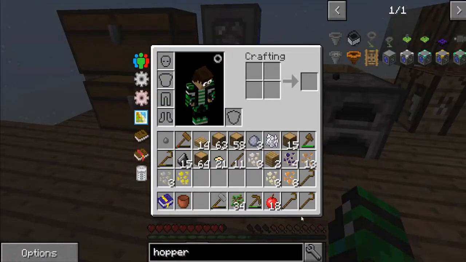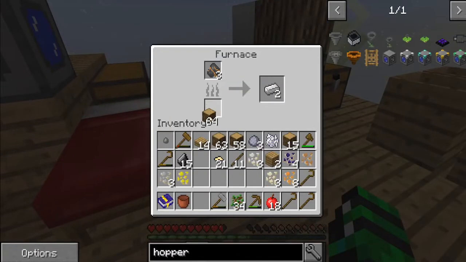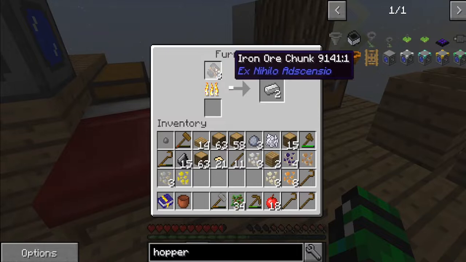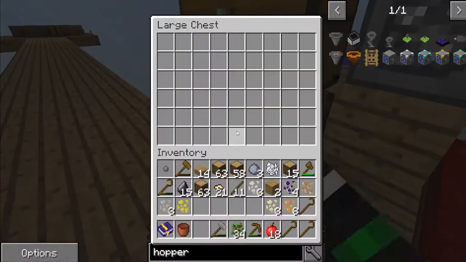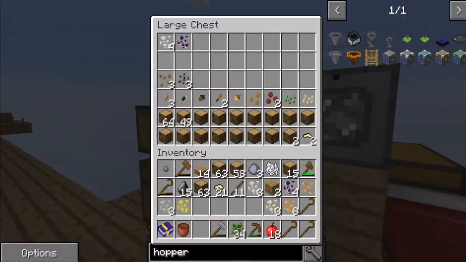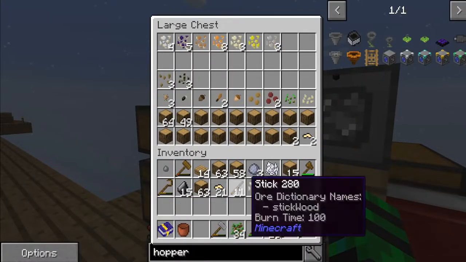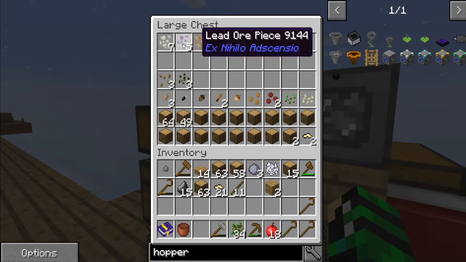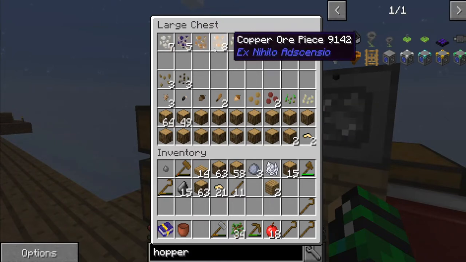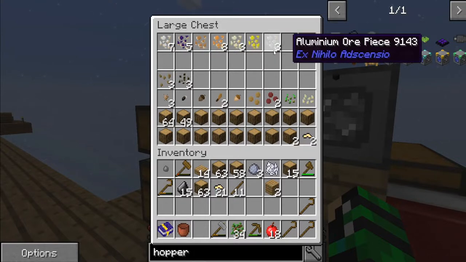Alright, so after sieving a whole bunch, we have 13 iron pieces. So we're going to take all these and put them into here. We actually have exactly enough iron to make a hopper. We will also need to make a chest as well. So I'm going to throw all these up here. So we got everything out of there. We got silver, some lead, some extra iron, copper, nickel, gold, and aluminum.